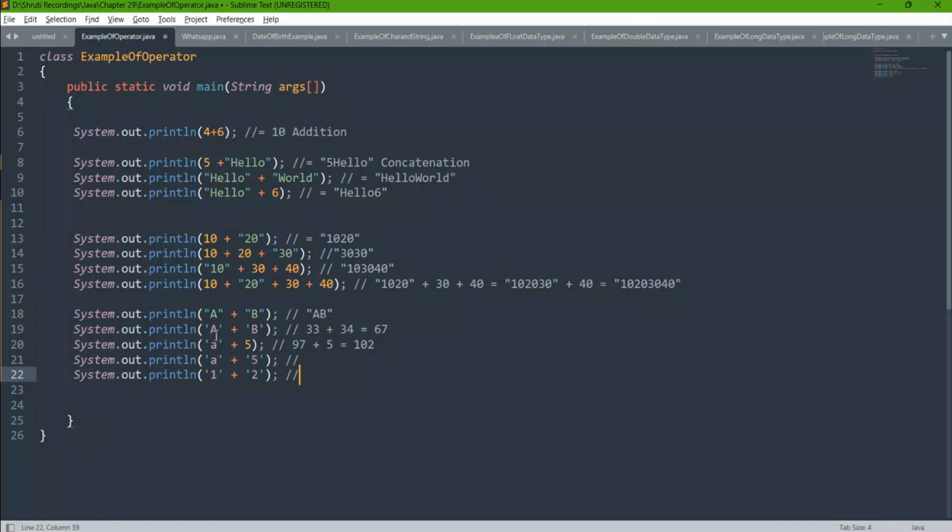So when I write anything in a single quote, the compiler will automatically consider its Unicode. The compiler will take the Unicode of the values, and after that it will add the Unicodes, not the numbers. Let me save this program, Control S.